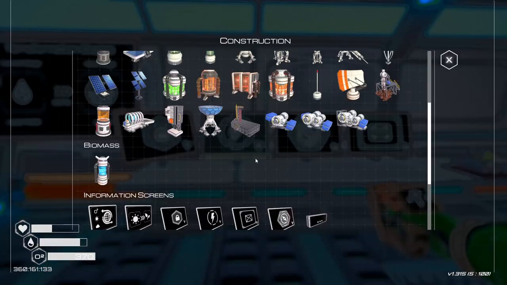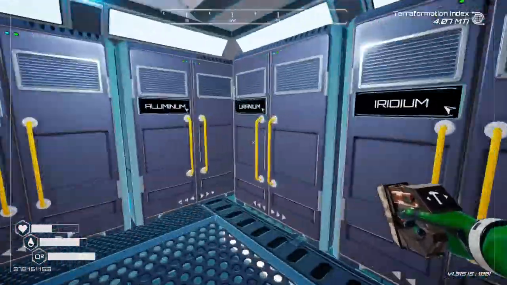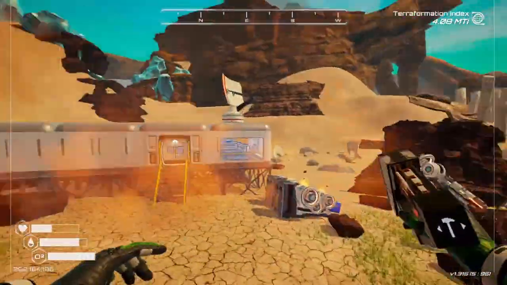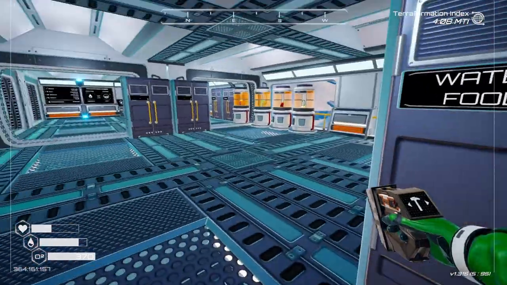Not enjoying that. Okay, one thing is clear: we're gonna need more uranium. Do I have a rod here? No, I have 25. Okay, let's go grab some. I might need some oxygen. I can drop one of those.